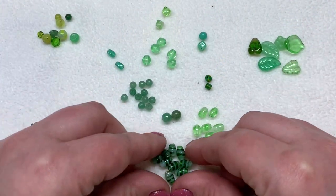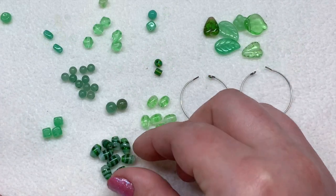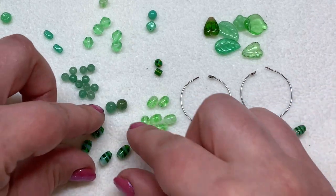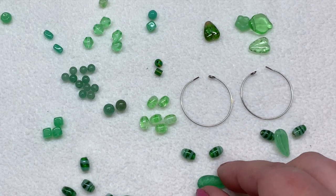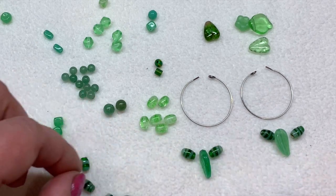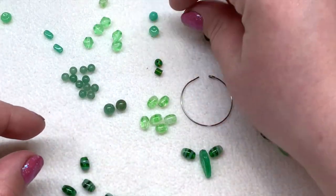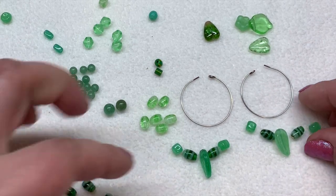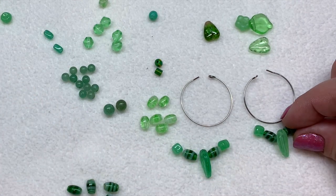I've identified some matches — I actually have a lot more matches than I thought. Again, this does not have to match up perfectly. I could start laying out my beads: I have a bunch of these striped ones so maybe I'll put two of these on each earring. These are pretty similar — one's a little darker than the other — but we could do one leaf hanging off the bottom of each one. I'm just building them up from the center out for each earring. These cubes are kind of interesting. I only have three — nope, here's another one — that worked out, so I'll put those there.